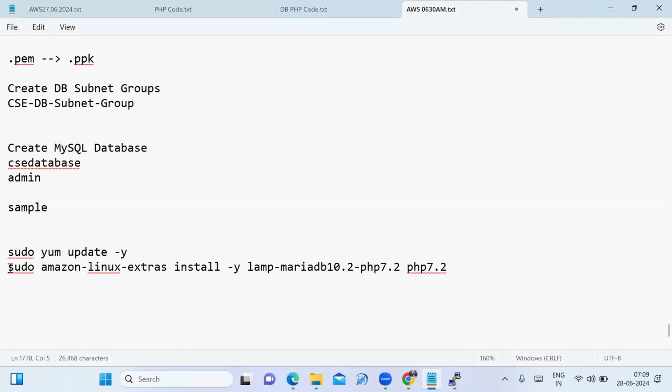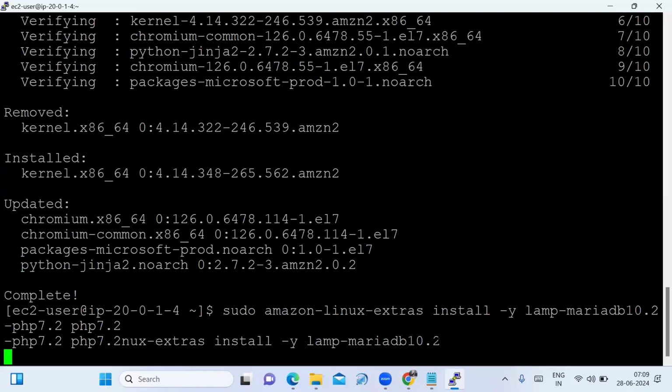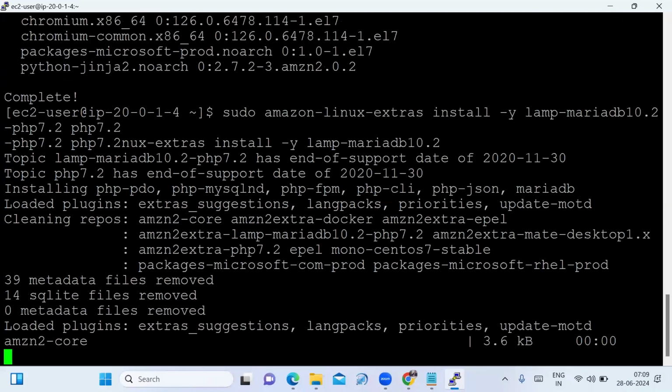I copy the entire command and paste it here. Click on enter. Now it is installing.